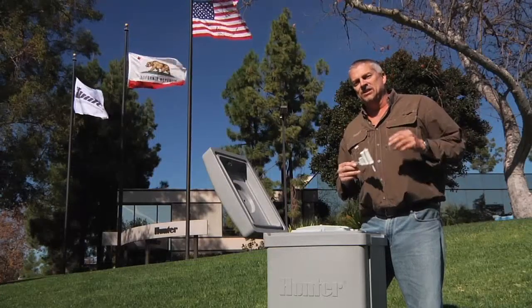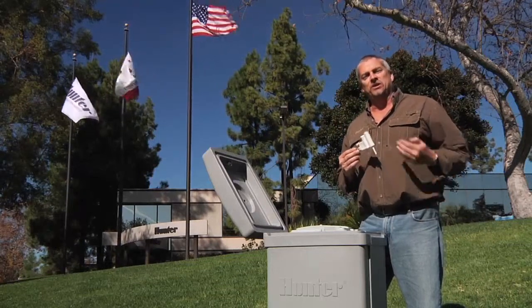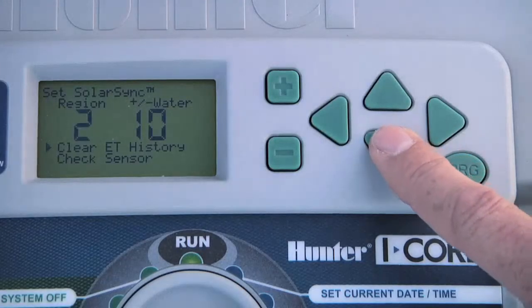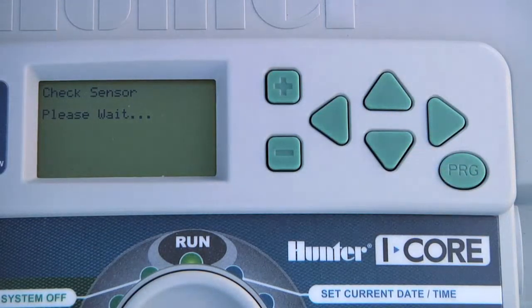Once the SolarSync sensor is configured, we need to check the sensor to ensure a good connection between the controller and the sensor. To do this, turn the dial to SolarSync Settings, press the down arrow button to select Check Sensor, and press the plus button. If the communication is successful, the display will read OK. If it detects a problem, the display will show Sensor Failed, and you will need to check your connections.